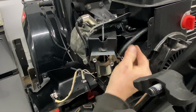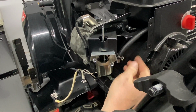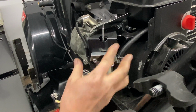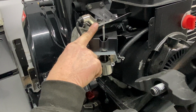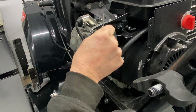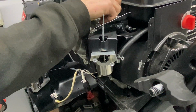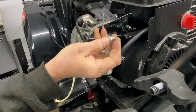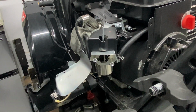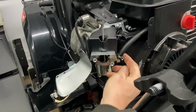Okay, so a couple things we have to do. One, we pinch this off with a pair of hose clamps, and then we have to take this clamp off of here, and then take off these two bolts, and we should be able to slide this out. This cover here can also be removed to help us out because we do have to pull this cover off this choke right here. So I'm going to move this off to the side. And these bolts, you can tell, are silver in color, so they just go with the silver heat shield here. Just put that down out of the way, and that'll allow us to get into here a little bit easier. I'm going to go ahead and pinch this off and get this out.